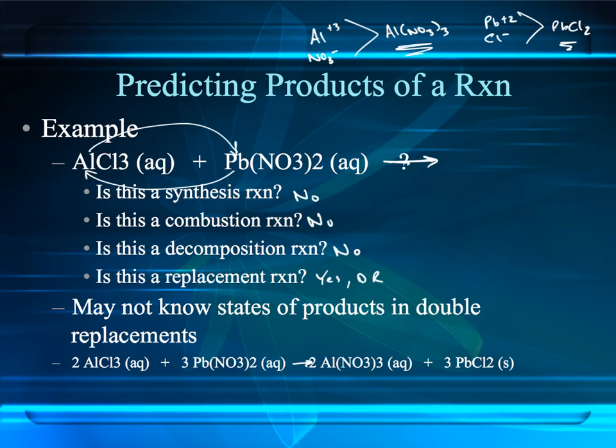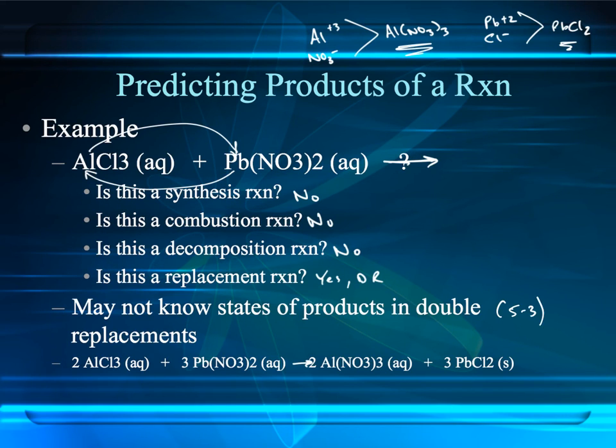You got to make sure you're careful about what they are because of the charges involved, right? The positive and negative charges of the ions. You got to predict the right formula. Well, what forms down below here? You may not know the states of products in double replacements. Okay, you're going to know this in the next section.